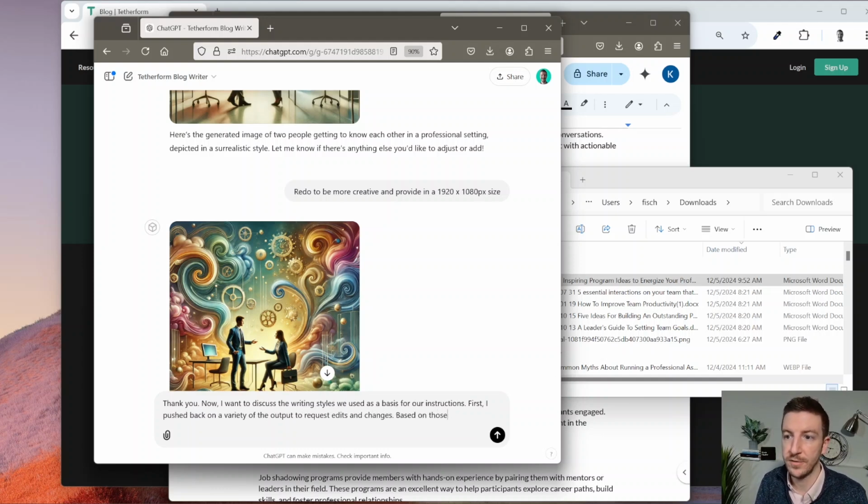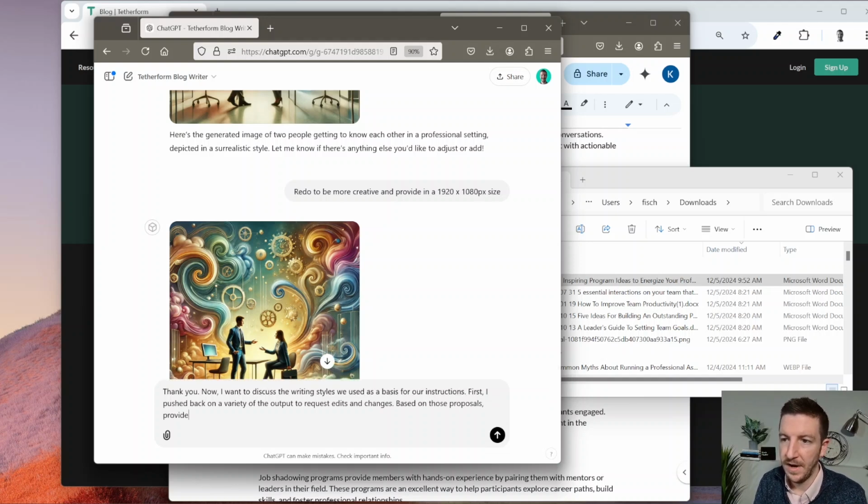Based on those proposals, provide a set of recommended adjustments to make to the base instructions you have available to you.